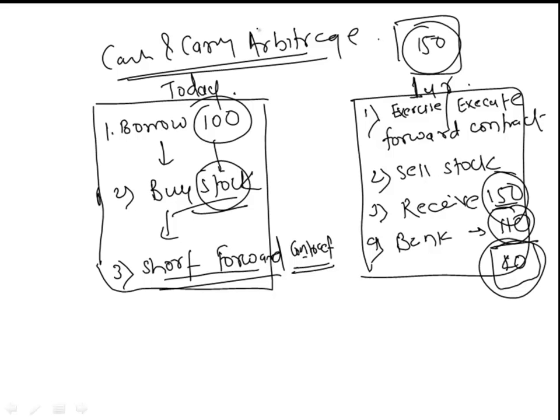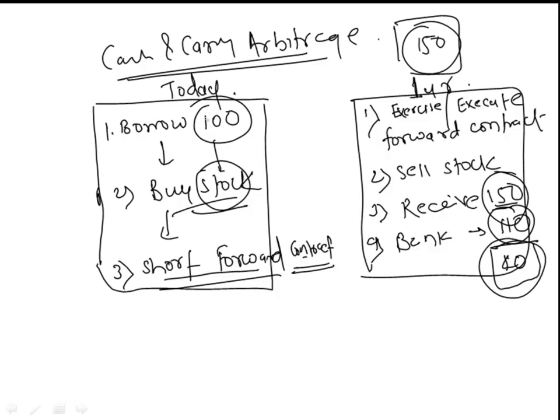How do we show it? Like, the spot price after 1 year is 120, so how do I show it? Is it a loss? Why do you want to show it? This is not accounting, so we don't have to worry about it. I know it happens if you study two things simultaneously. Is this clear? Yes. Only after you execute the forward contract do you sell the stock, as a part of the execution of the forward contract. I have a right and obligation to sell my stock at the forward price, so I sell it.